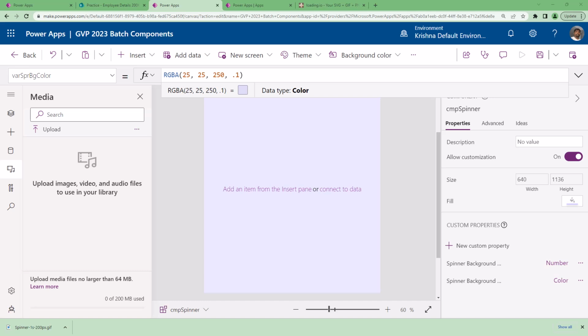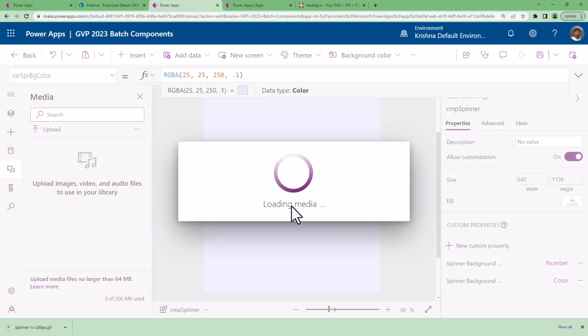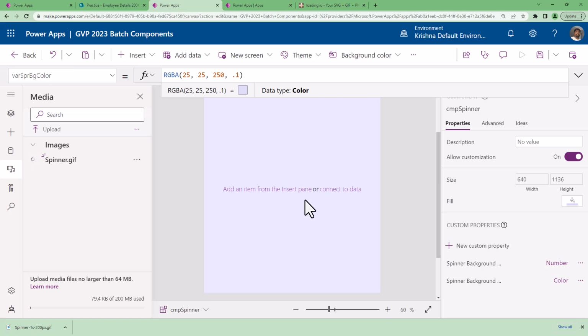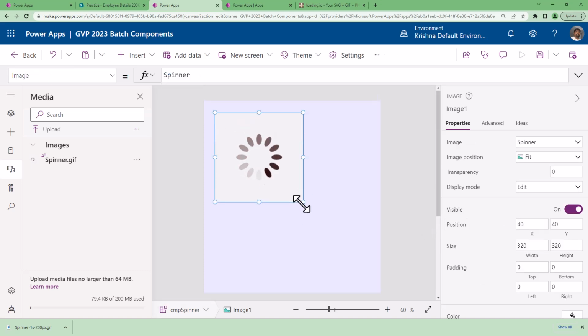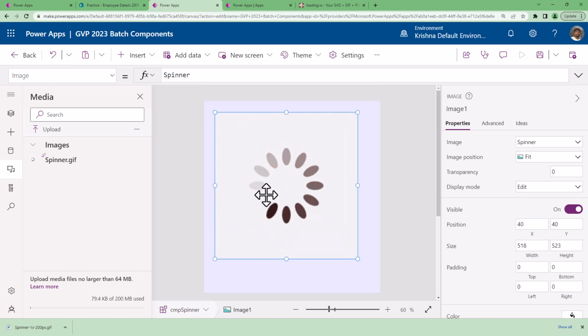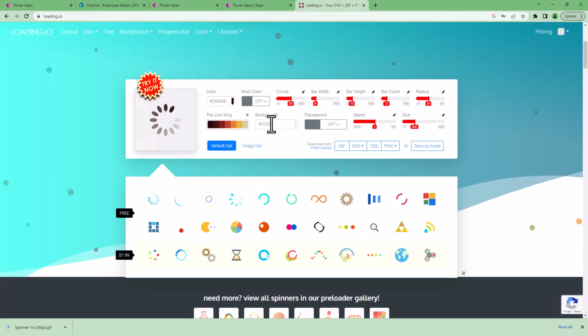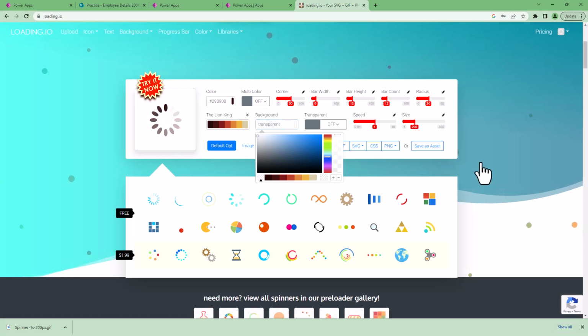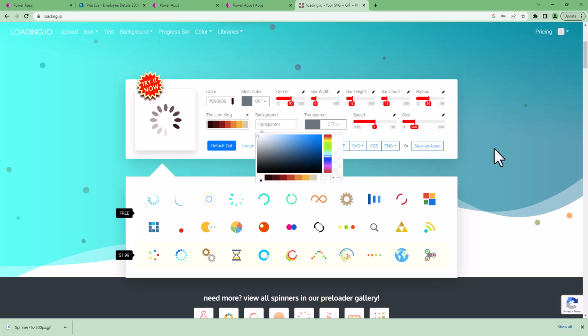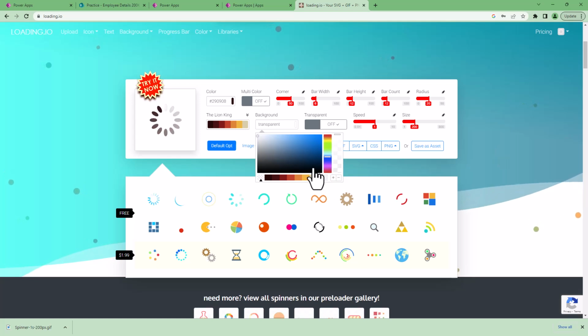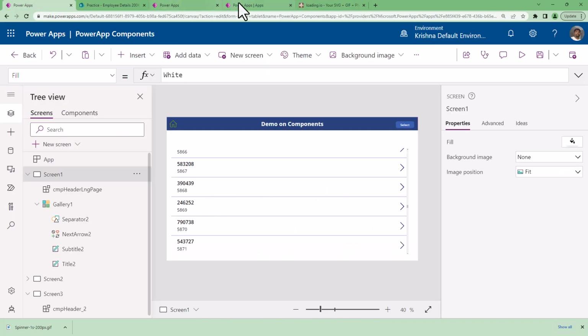Earlier it had some background color coming with it. If you see that it is distracting you, obviously most of the time it distracts. So set the background as transparent and download that one more time. Sorry, GIF download. Now this time it will come with transparent. Notice that the background color is transparent.